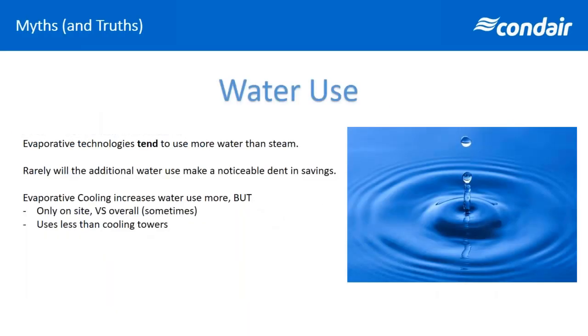Question we always have is water use. So if you've already typed it, I'm going to cover it here and it will probably come up again anyway. But yes, evaporative technologies do tend to use a little bit more water, but rarely does that additional water use make a dent in your savings. And yes, I just read from the slide, but it's just because it needs to be followed up upon. Additionally, when we use an evaporative humidification technology, we're reducing electricity use or we're reducing gas use. And both of those take water to mine or to create. So depending on, again, your state, we might be reducing water use overall. So if that's important to you, we can look at that. But generally, the water use on site is going to be slightly higher for evaporative humidification.